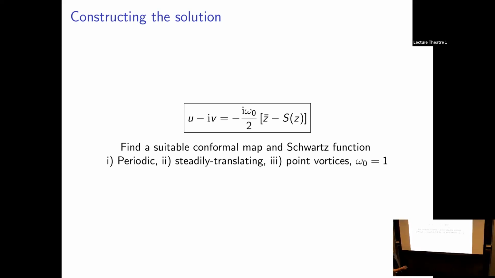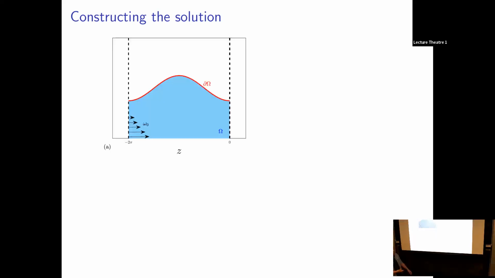We're going to set omega 0 to 1 without loss of generality. I think that sets a time scale or something. Darren isn't here to be able to bail me out on that, which is annoying. Anyway, let's get on with it.